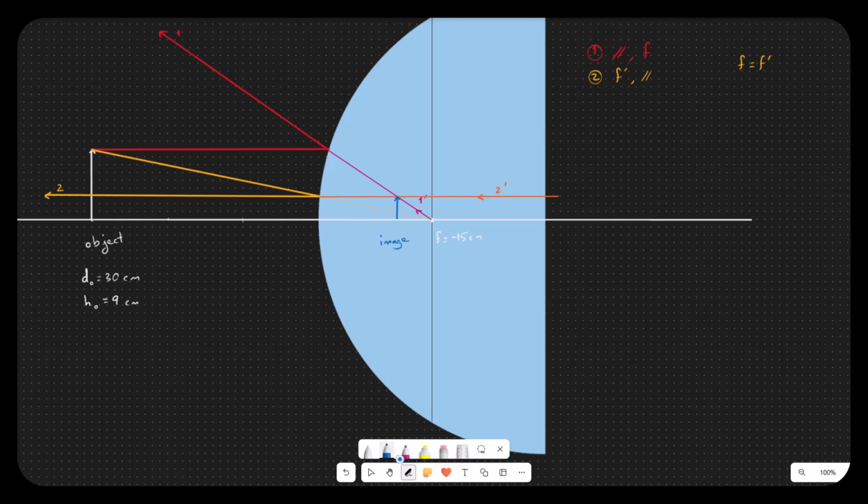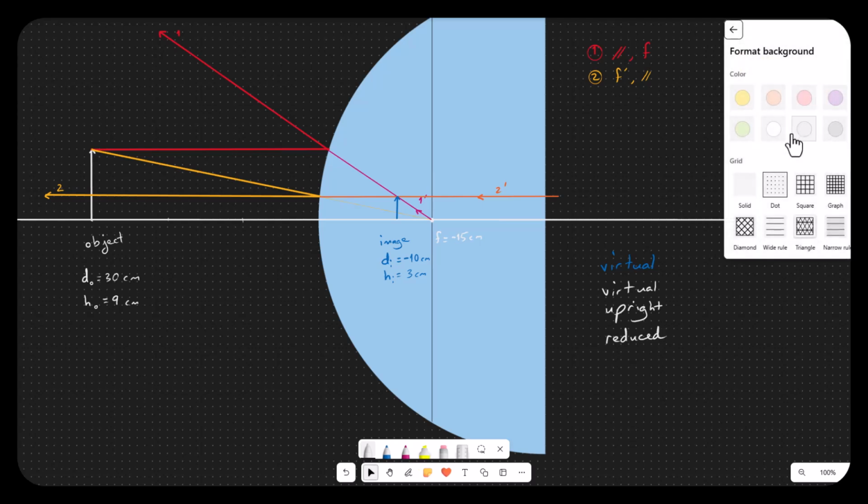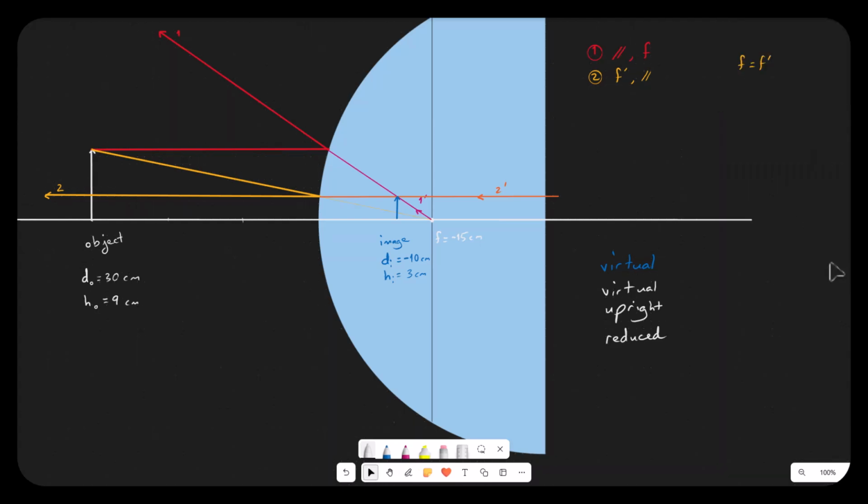and it's going to take me just a second to figure out exactly where this thing is, but that's not too bad. I'm going to trace my image back, and that looks like it's here, which means my D image is at 10 centimeters. I do not have outgoing rays making that. I have a negative image distance. I have an image height of 1, 2, 3. So I have a virtual upright image, and it is reduced. I'll get rid of this background. A virtual upright reduced image.